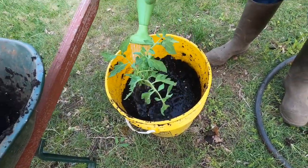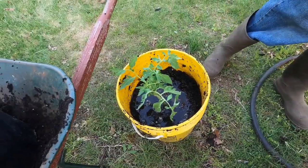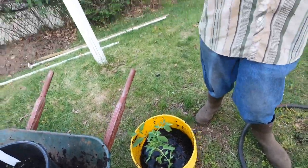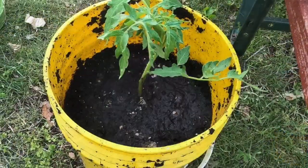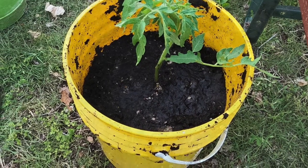So I'm gonna do the same with this one. Just put in a quantity of about a tablespoon. There's no exact measurement, but it's like a tablespoon of the slow release organic fertilizer, and I'm just gonna water it. And that should be it.